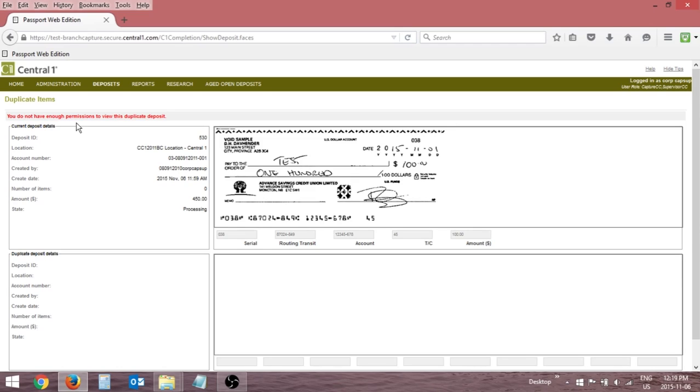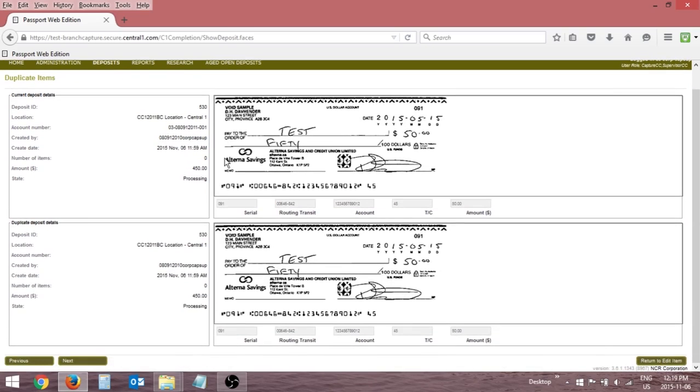If the matching item was scanned at a different location or different financial institution, the second image and deposit information will appear blank. If the deposit details and image for both items are available, it is very likely the item was scanned twice in error, either in the current deposit or in a previous deposit. Carefully review the items and the information provided, and proceed according to your financial institution's policy.